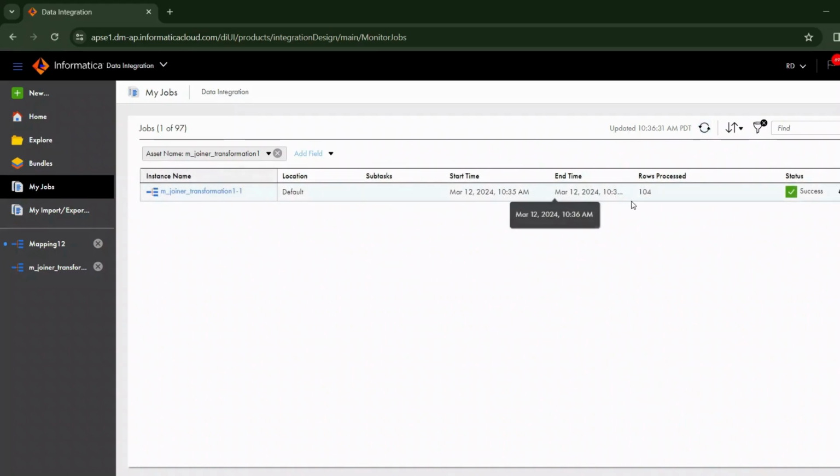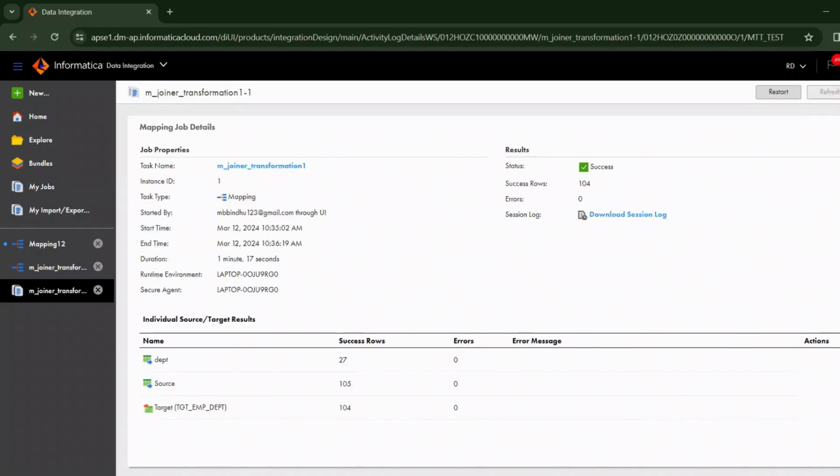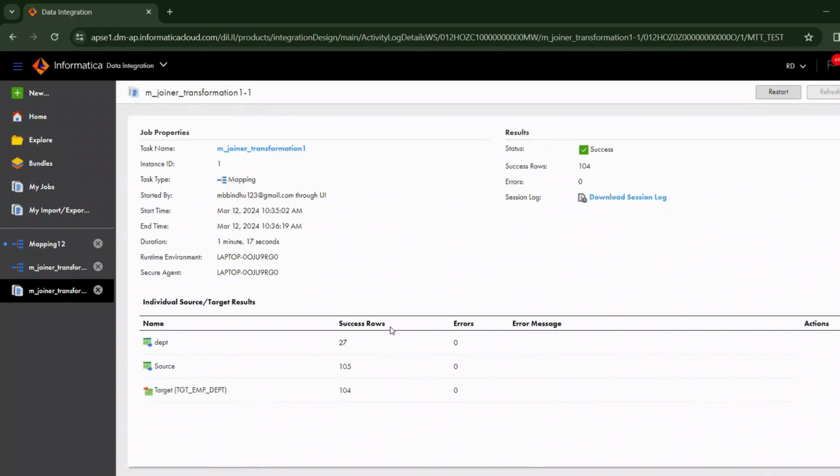Now see here, 104 records are populated. Click on the m_joiner transformation instance. From departments we got 27 records, and from the source, that is employees, we got 105 records. It combined the data, and based on that we got the result, 104 records.